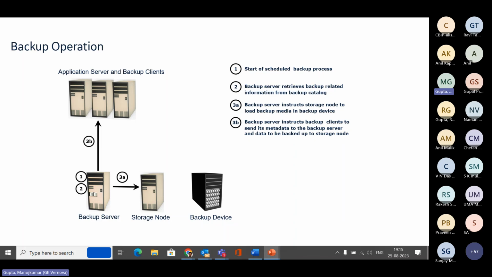When you send the metadata, it will wake up your server and give the size, the timestamps and all the other information to the backup server, saying these are the details. Now with this timestamp, I'm going to start the data backup.